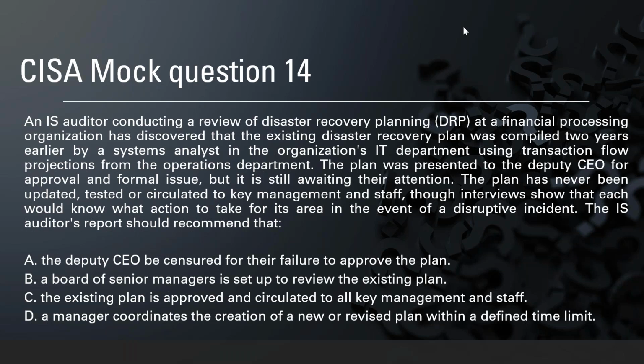D is the right answer. The manager should coordinate creation of a new and revised plan with a defined time limit. That is the recommendation the auditor should give in the report. And for each recommendation, the auditor should have a follow-up activity, on how it is done or what the progress on it is. So D is the right answer for this question.